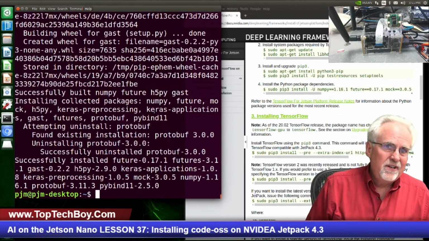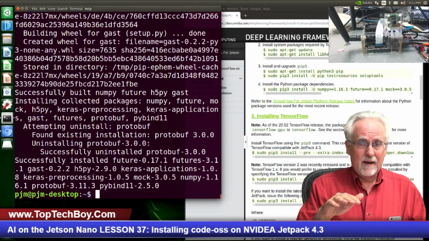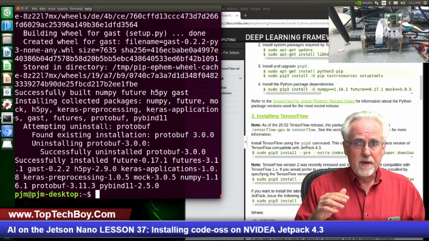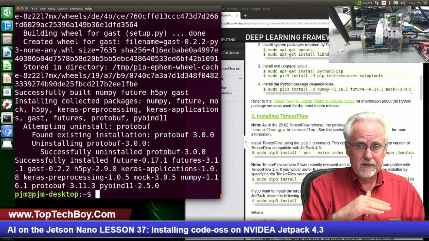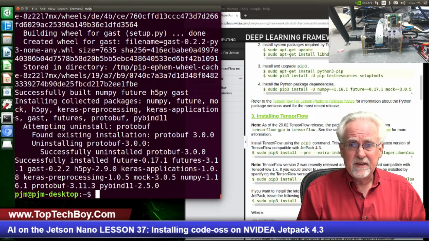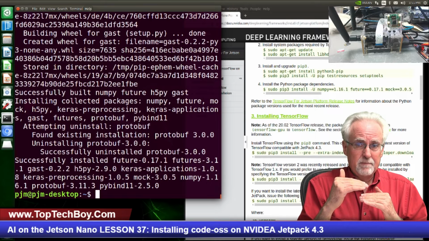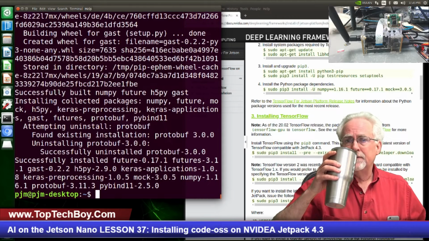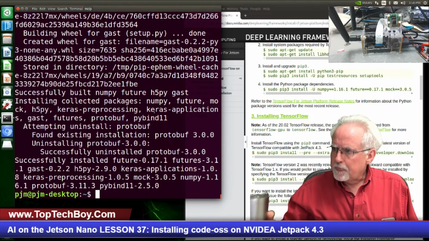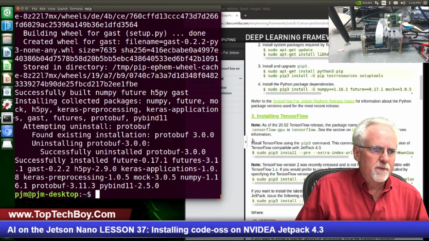Okay, guys, that did install. I was having two problems. One was that the Wi-Fi kept kicking me off in the middle of the download. The second was that I just wasn't being patient enough. For the Wi-Fi trouble, I plugged an Ethernet cable in, and that solved that problem. Then I just had to be patient. It took about 30 minutes for that last step. So if it seems to hang in the middle of one of those steps, just be patient. Sit back, pour yourself some iced coffee, and let it go. But you can see that it did successfully install all those.